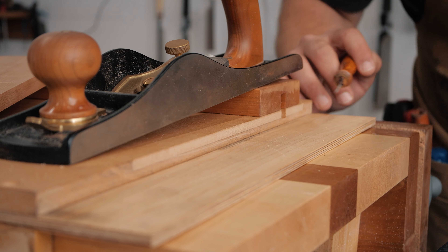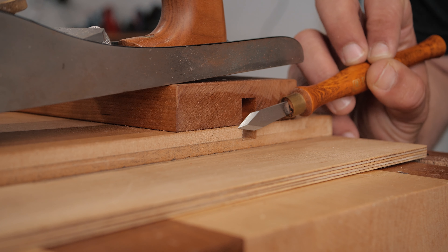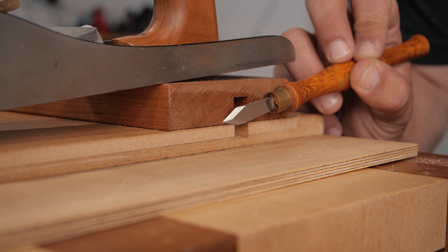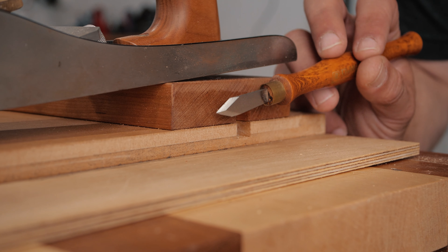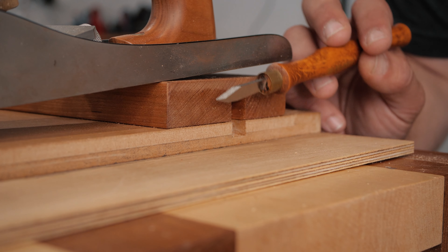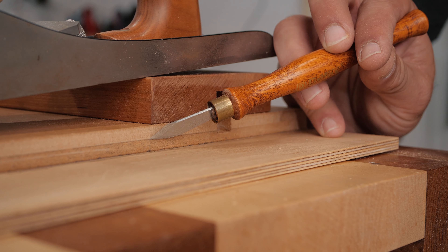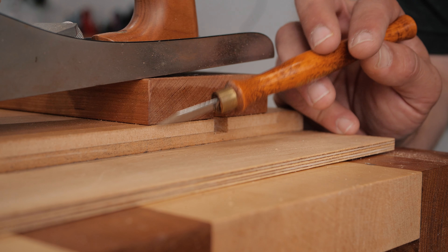If you look down here where our fence is — and this is why I make it adjustable — I can line it up with where the cut area is and not the reference area, because that's where we're going to stop our tearout. So if we set it just beyond that, maybe a hair's width, I'm never going to cut this fence. Even if I do, that's fine, because it's basically running along the same thing. You're only worried about this reference face here compared to this reference face here, which never gets cut. So there's your answer to does your hand plane cut your shooting board.